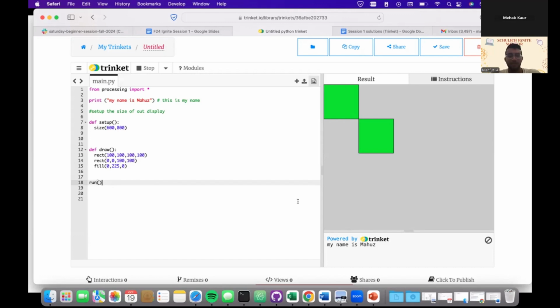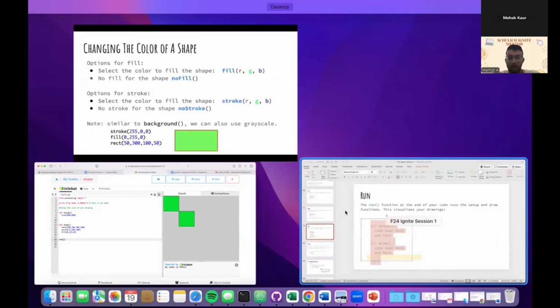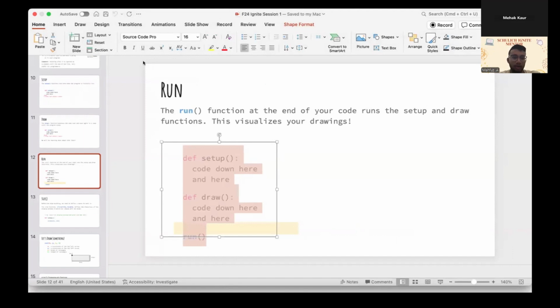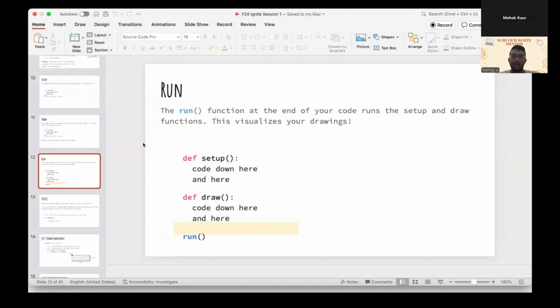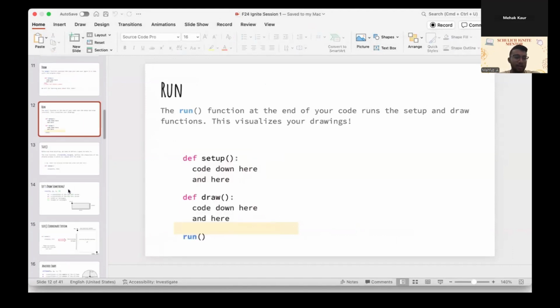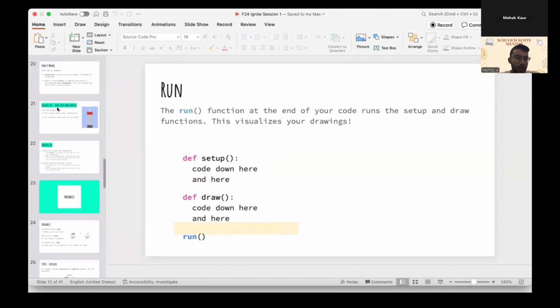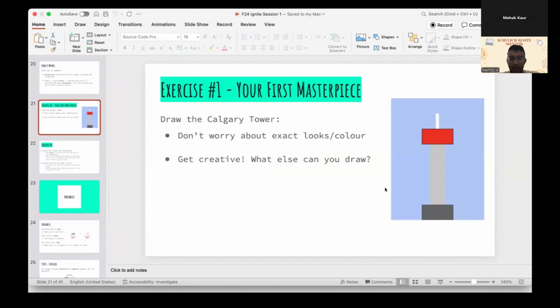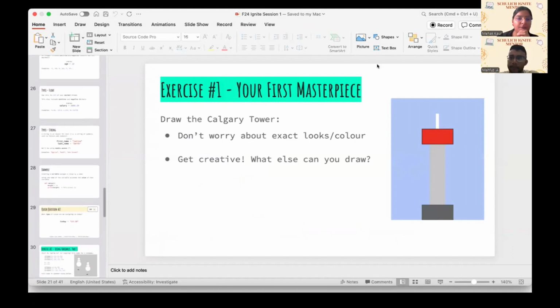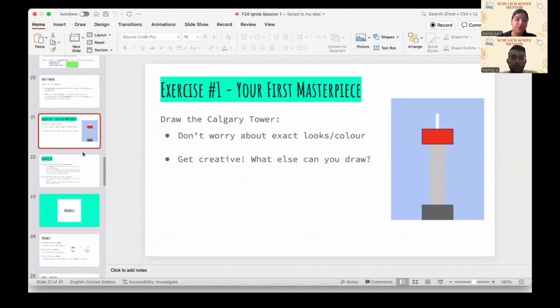All right, if you guys can try it in your breakout rooms, they'll be able to help you a little better because it's a one-on-one thing, but that is how that would work. One of the exercises you can practice is drawing a picture of the Calgary Tower or something like that. We will be going into breakout rooms for this exercise, so you can practice this with your mentors.